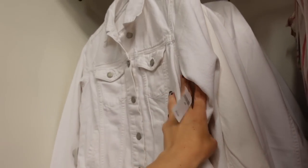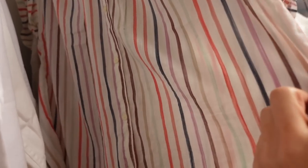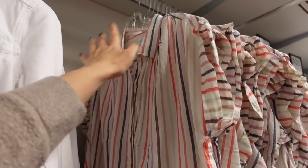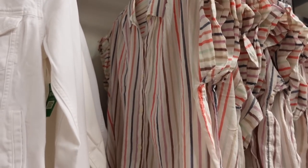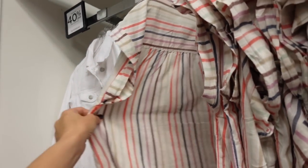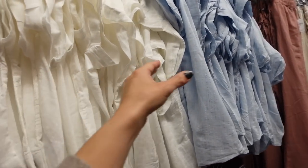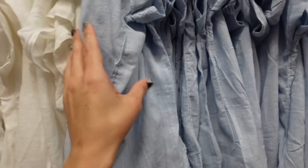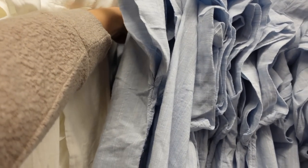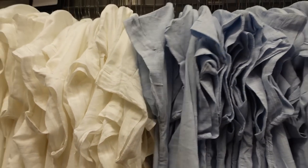Also seeing a drop little button-down top. It's a nice lightweight texture — has that same detailing with the gathering, smaller collar, full button down, scoops in the middle, same in the back with that gathered seam detailing. Comes in stripe, also in white, and this blue kind of texture — really pretty. Good wardrobe staple for spring and summer. These are regularly $44.99, 30% off.